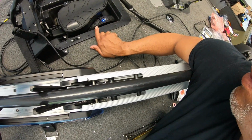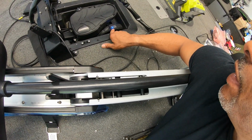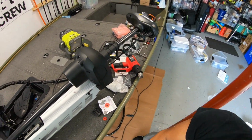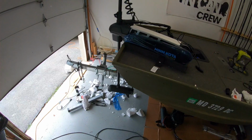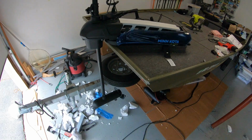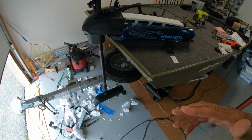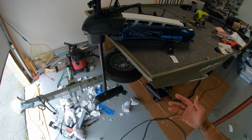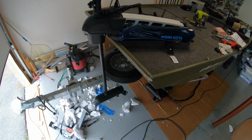I should have power, and I do. Got a power indicator there. I haven't read the manual yet, so I will not claim that I know all the features. Okay, so I just learned that you can't run the motor unless it's deployed. On the Fortrex, I can run the motor with it in the stowed position. So just learned something new.